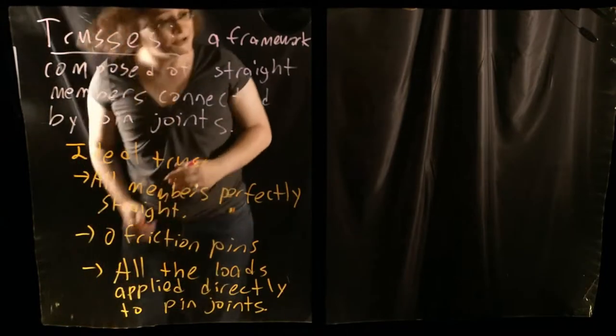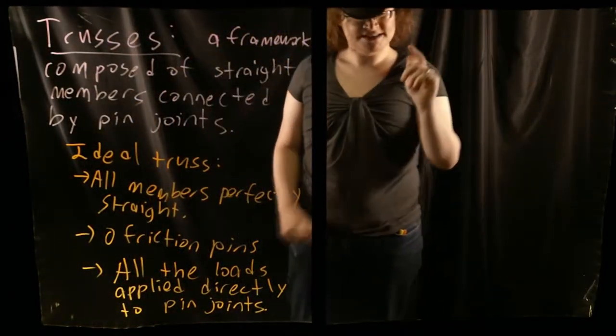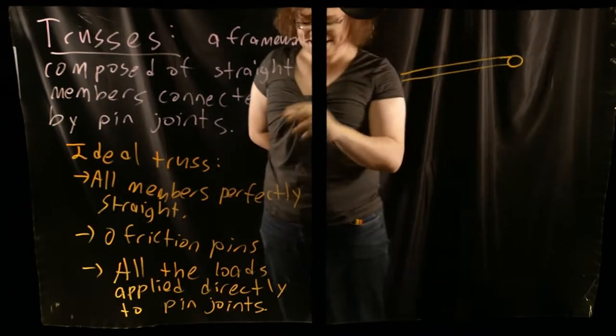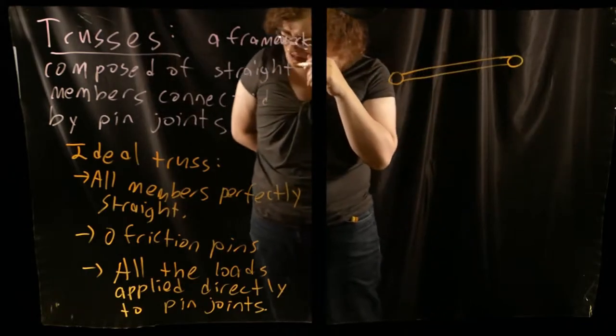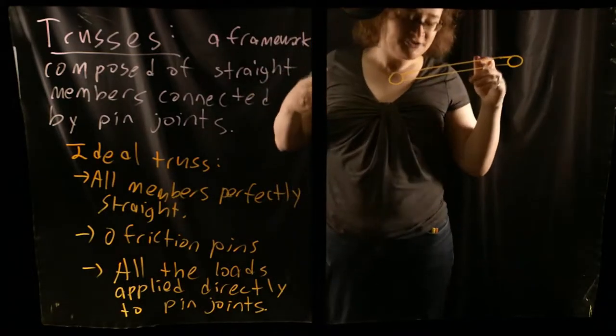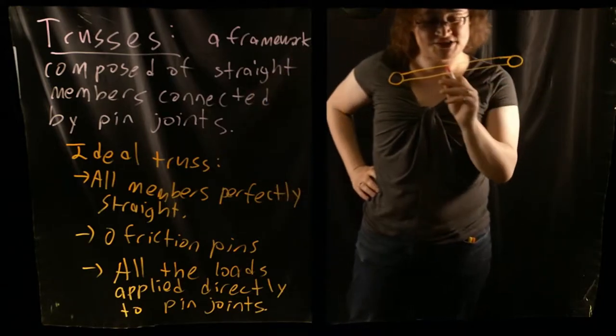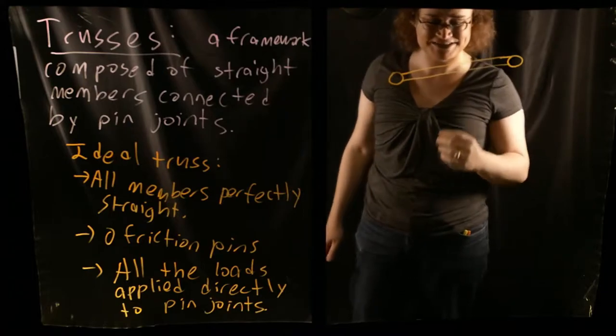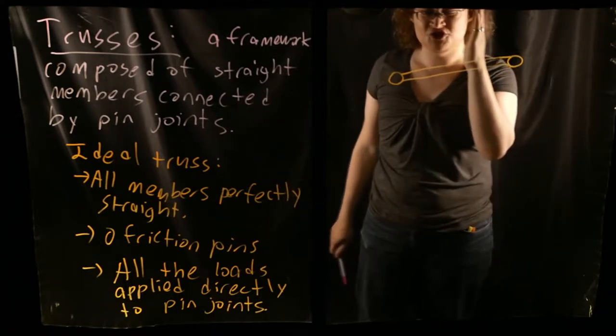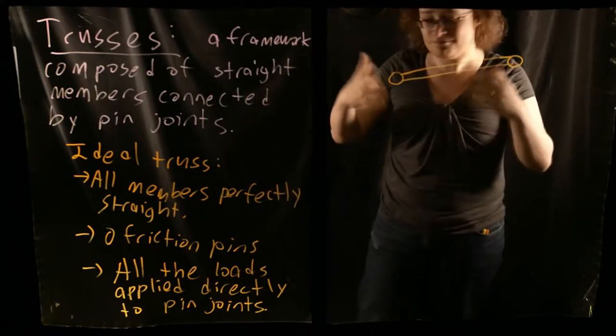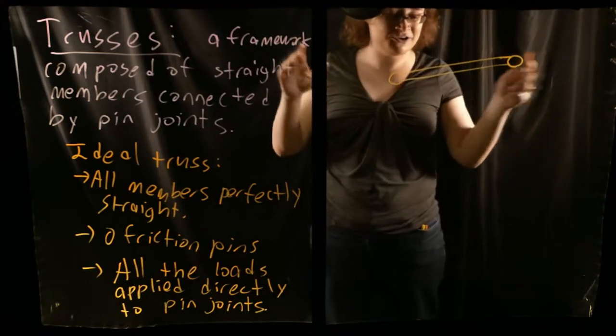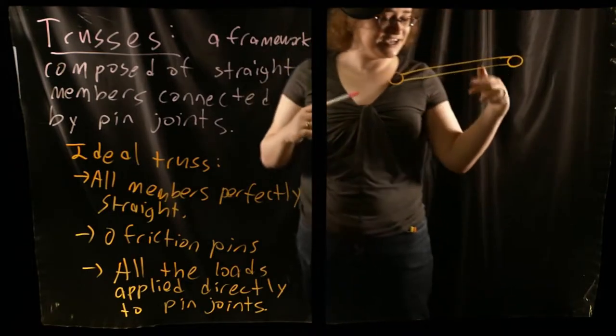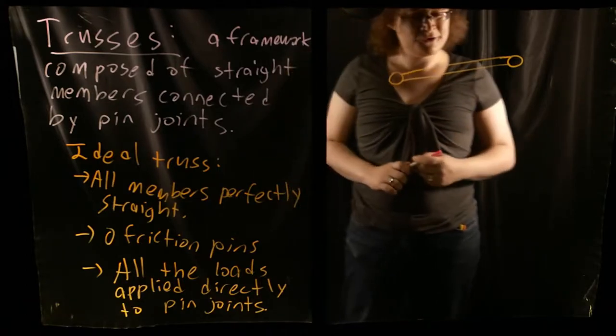It is important to keep in mind that there is no such thing as a perfectly ideal truss. You need a perfectly straight element, and when I say perfectly straight, I mean perfectly straight. It needs to be beyond atomic precision levels. Eventually you have to worry about really obscure things like gravitational waves disrupting the perfect axial straightness of your truss member. So of course, this is an idealization.